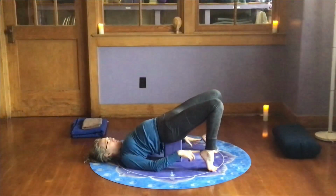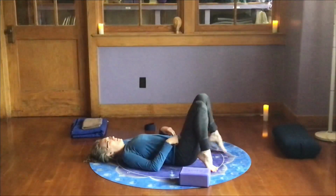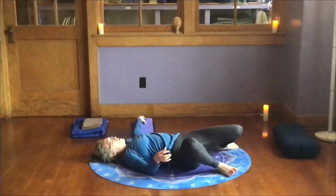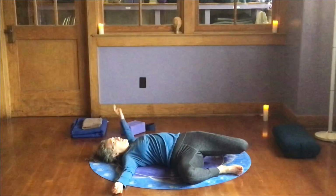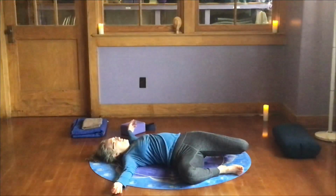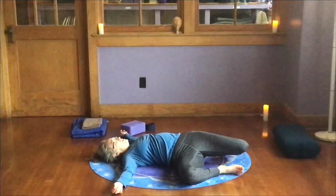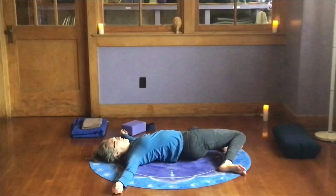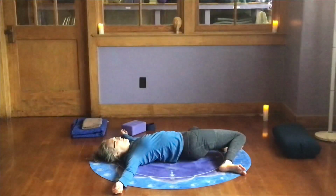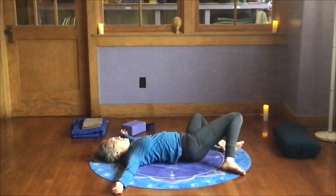To get off the block, you have to bring your feet back up, lift yourself off the block, take it out, and lower yourself down. So again, back to twists, either rocking or letting the knees drop down to the side. With a nice full breath, moving into the deep part of your torso. Completely exhaling. Let's do the other side. And a nice full in breath, exhaling as you come up.